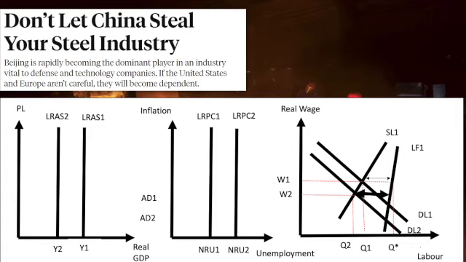So what we may see is hysteresis, as the longer they're out of work, their skills deteriorate or they're forced into jobs which they are over-skilled for, causing a loss of productivity. So depending on the volume and if the industry had been prevalent in that country, long-run aggregate supply could fall.